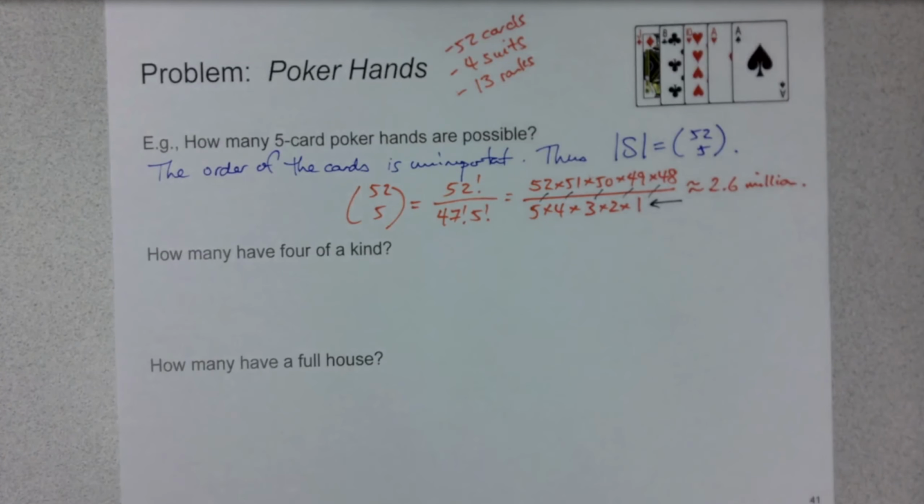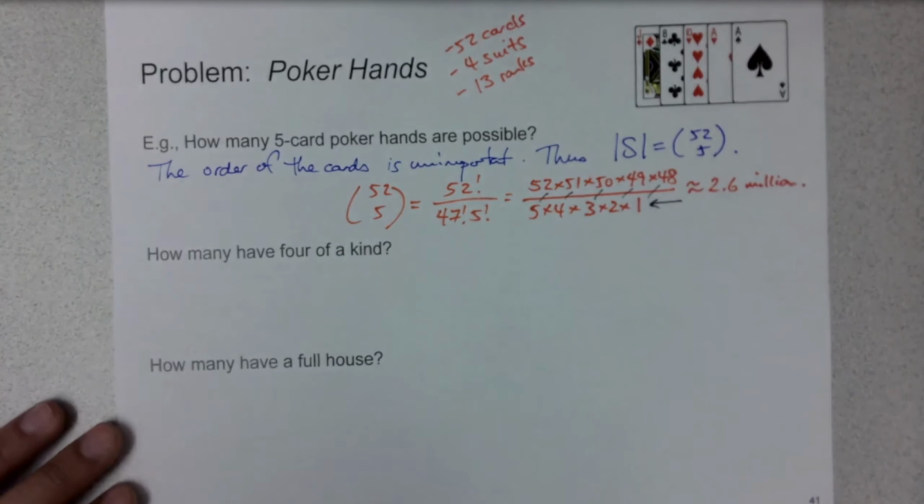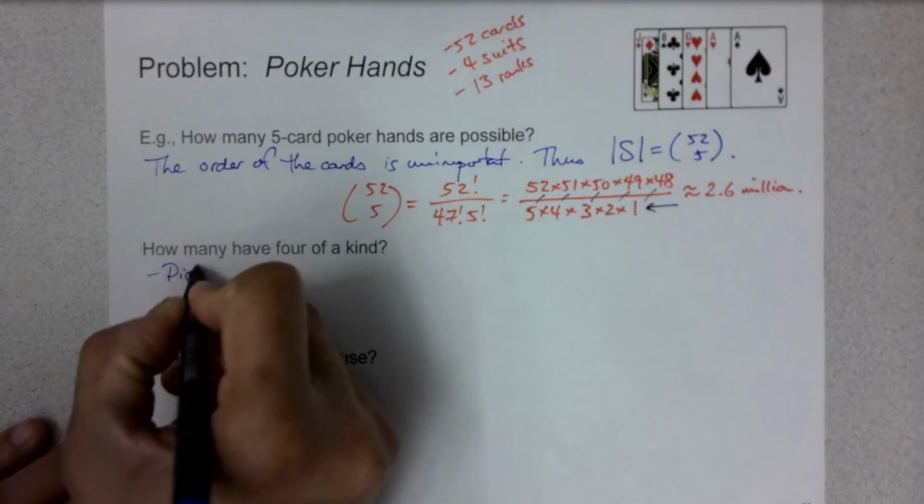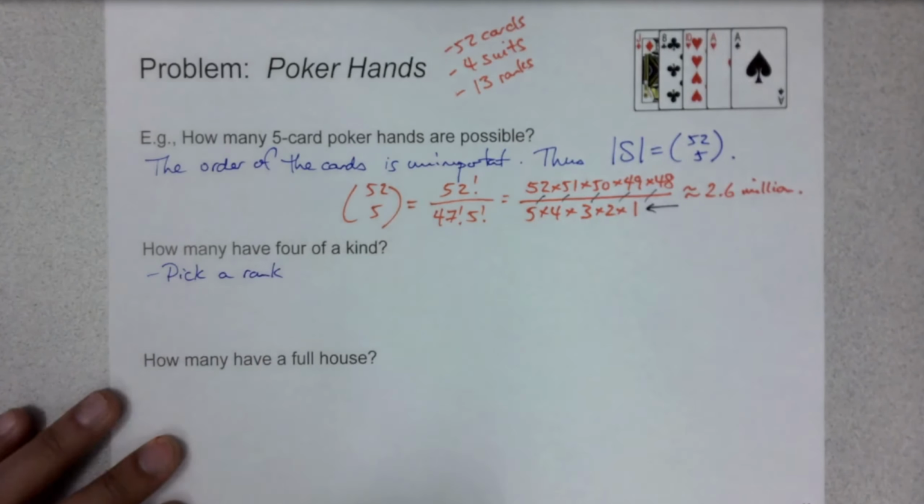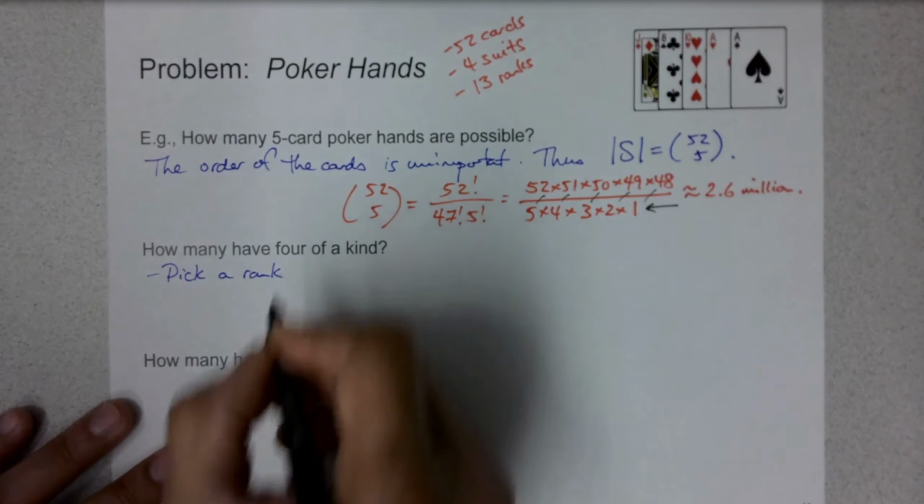We could do something similar to what we did in the dice throwing example. Okay? 4 of a kind means that there are 4 of the same rank, so 4 twos, or 4 tens, or 4 aces. So the sequence in which we're applying the rule of product, okay, is going to go in a sequence of stages, but we're really using hands. So we're using hands as we go. Okay, so the first step is to pick a rank. Okay, so how many ranks are there? Well, there's 13 of them.